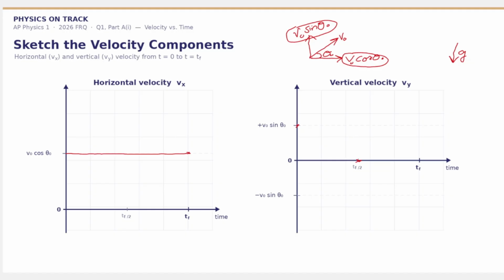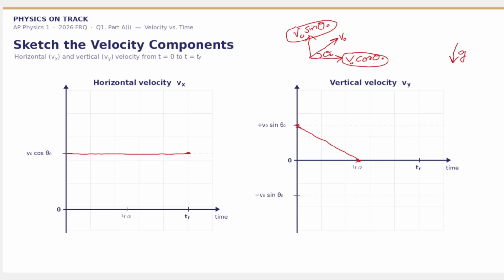So it starts from the maximum velocity, and then we said the acceleration due to gravity is in the downward direction. So the velocity will be decreasing linearly because that acceleration is constant. So when the acceleration is constant, the velocity should be changing linearly. In this case, it's decreasing linearly. So this is the maximum height point. That's where the velocity in the vertical direction becomes 0.